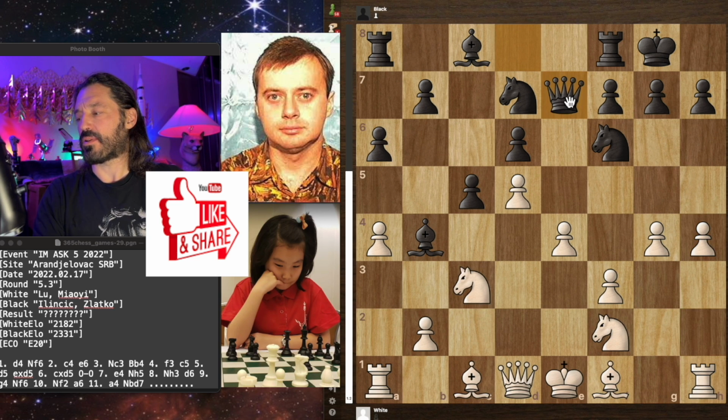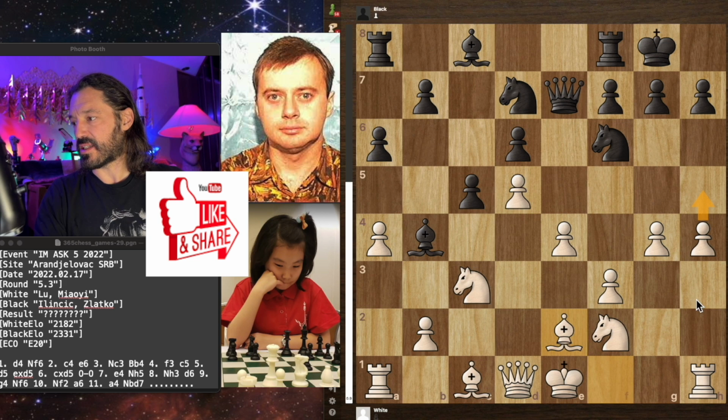And the computer recommending instead this would have been a better move, so saying that queen to e7 was an inaccuracy. Rook to b7 would have been better, preparing to push on b5, but nonetheless we have queen e7 on the board, and Miaoyi now plays bishop to e2. Definitely a good move. Also, maybe pushing the pawn is a good idea here.